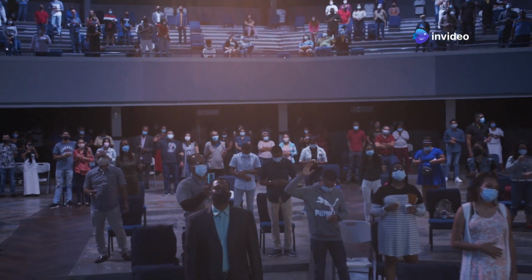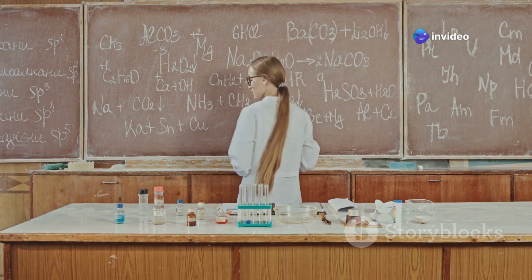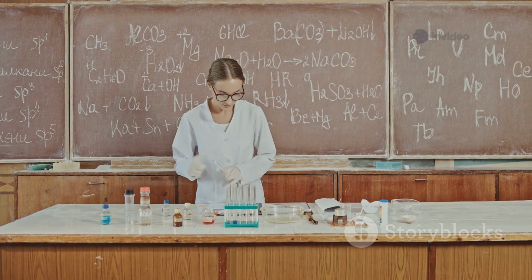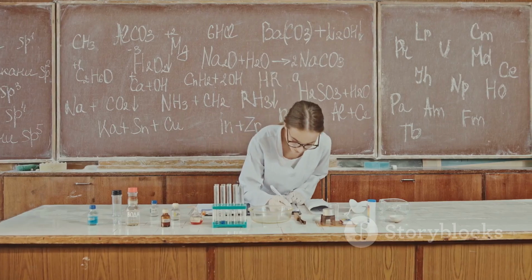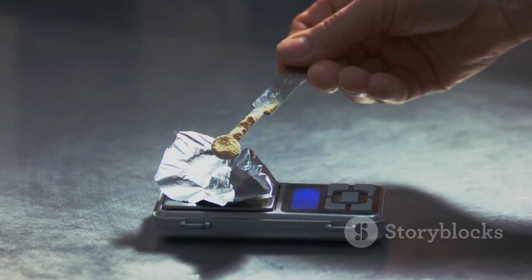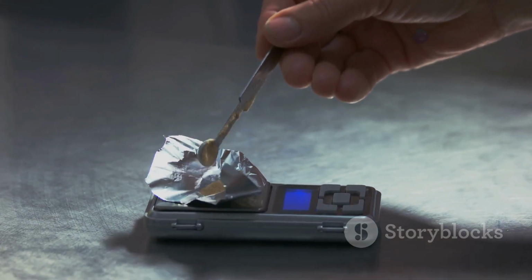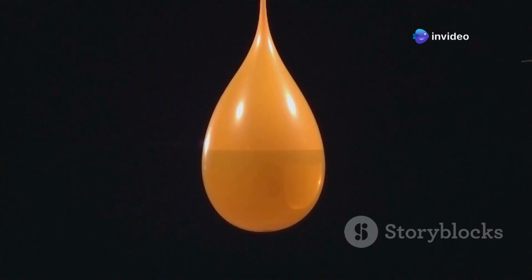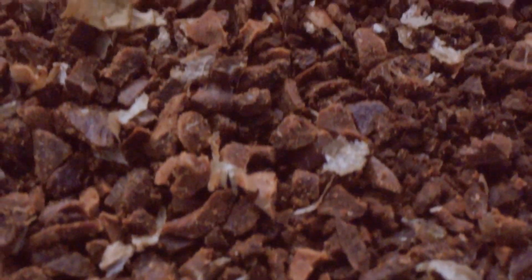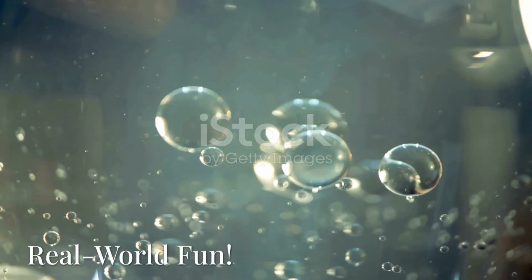That's higher density. Now to get technical, just a little, density is calculated by dividing an object's mass by its volume. Mass is how much matter an object has, and volume is the amount of space it takes up. So a small heavy object like a rock is denser than a large light object like a balloon. Remember, it's all about how tightly the matter is packed together.